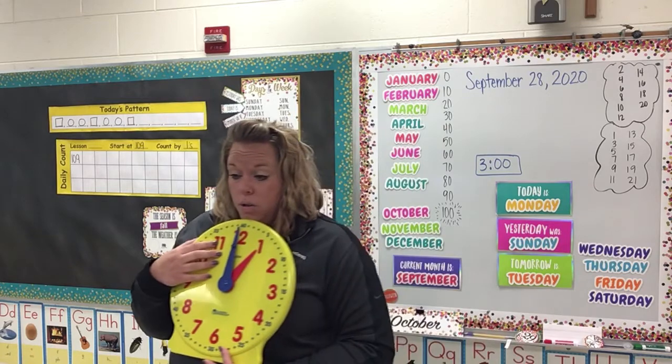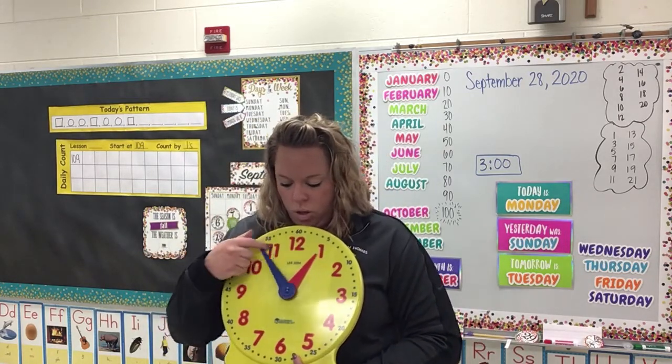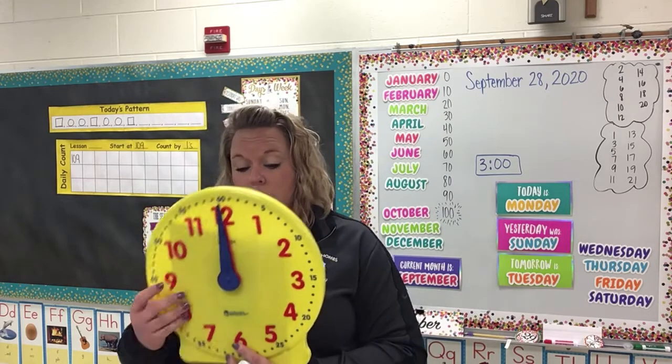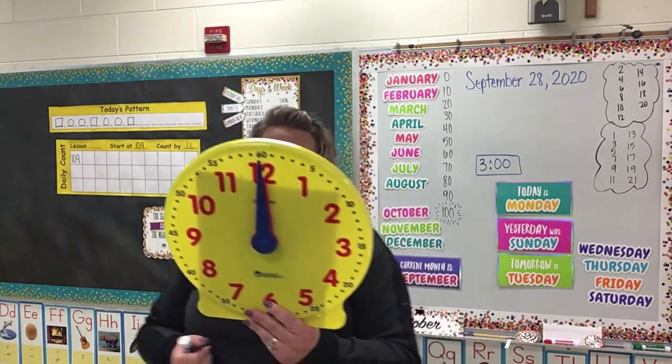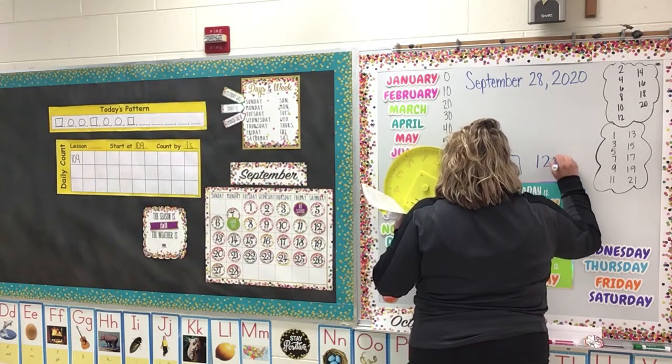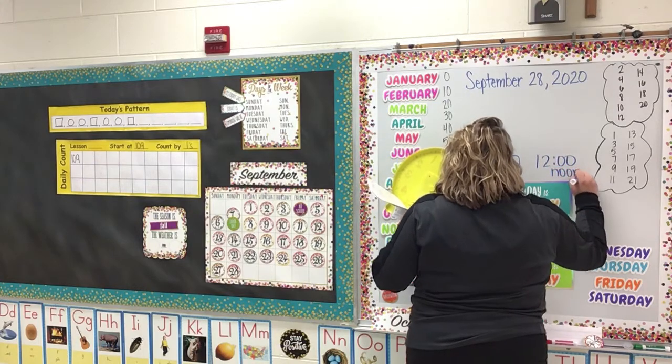So what I'm going to do for my clock, you guys can be practicing these with your little clocks every day too. What I'm going to do with my clock, because I can't just move my hour hand, it would break my whole clock, is I'm going to make this go backwards. 1 whole spin around. Now this is what 12 o'clock looks like. Don't let this confuse you. This is 12 o'clock. This is the time that they will go to gym tomorrow. 12 o'clock noon is the time that they will go to gym.